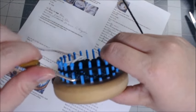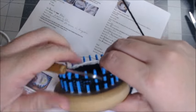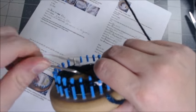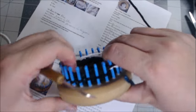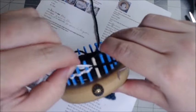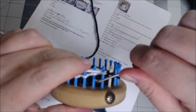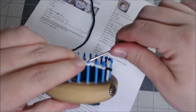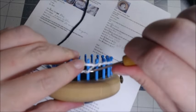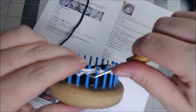And then when we come back, I believe we'll be starting to work on the chest area. Okay. So I'm going to have you pause the video and complete your 14 rows of this color chunking that we're doing here. And then we will come back and start working our chest area. Okay.